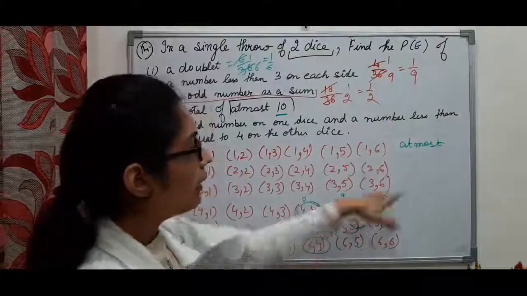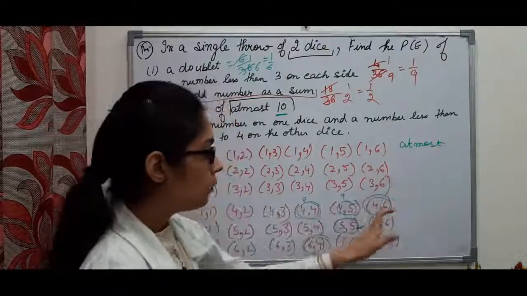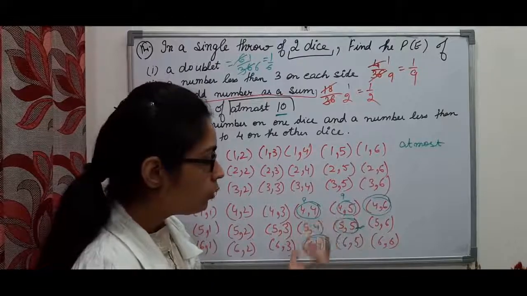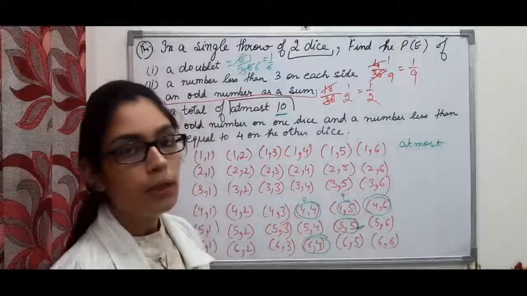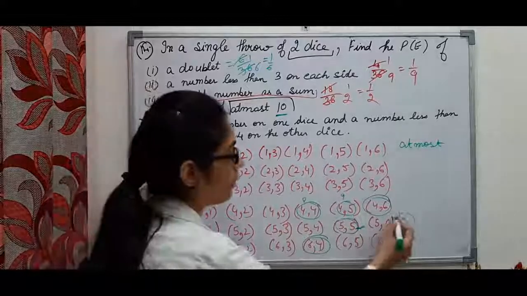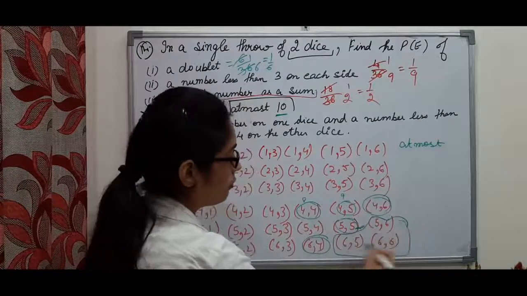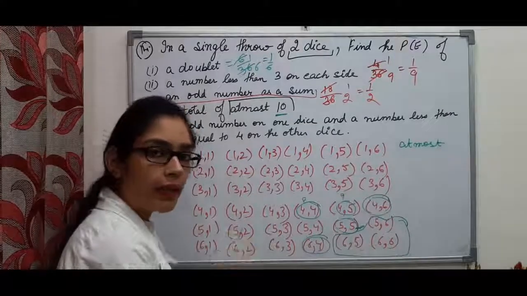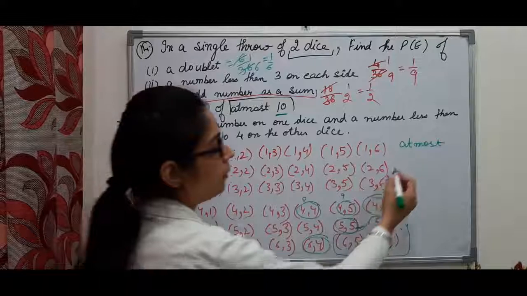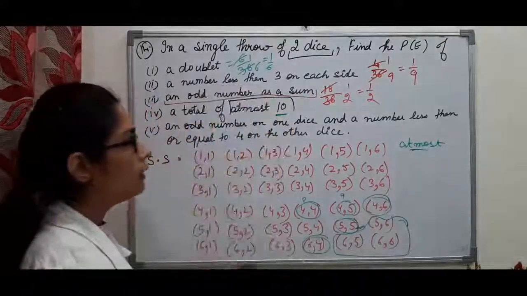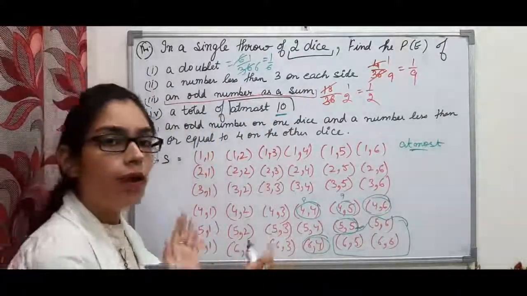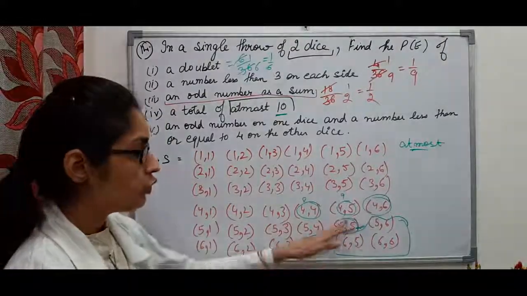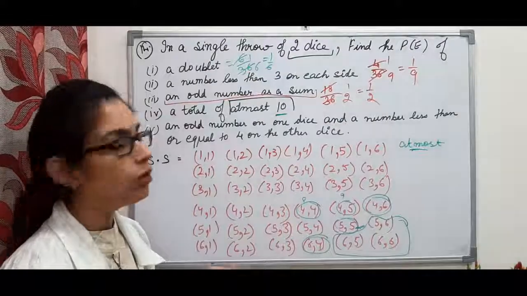So now at most, I have to take these. I cannot take those numbers which give me a total more than 10, which means I cannot take these three: 5, 6, 6, 5 and 6, 6. But the remaining everything I can choose. This is the meaning of at most. That thing should be at my top, and all the lesser things I will choose along with my thing which should be at most. So this is the meaning of at most.